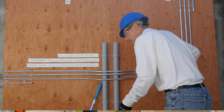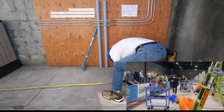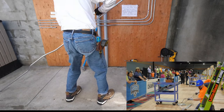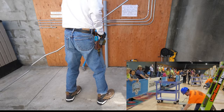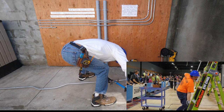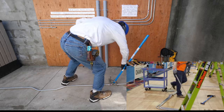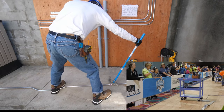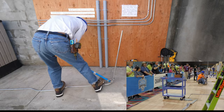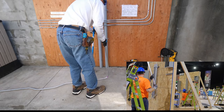Here's Sparky — let's check out his work. He's got three conduits up on the board and he's measuring out for a fourth, making a mark for where the stub's going to be. Mike is checking out his conduits on the floor, measuring them and making sure they all line up. Sparky's going to put the star of his bender on his mark on the fourth conduit and make his fourth 90-degree stub. It has to be perpendicular — you have to sight it and make sure it's just right. You actually have to go about two degrees beyond 90, and then it springs back to the actual 90 degrees.